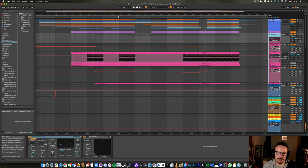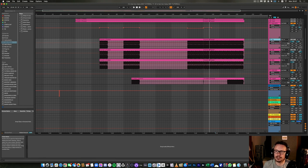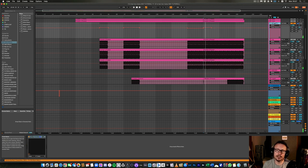But my guitar skills extend pretty much as far as tuning the guitar in a nice way, figuring out a couple of pretty simple changes here and there. So what tends to happen when I put these guitar parts down, occasionally there'll be things that I actually play myself, and I'll play them live. But more often than not, it'll be a case of using plugins and putting them through a ton of processing until we get them to work.